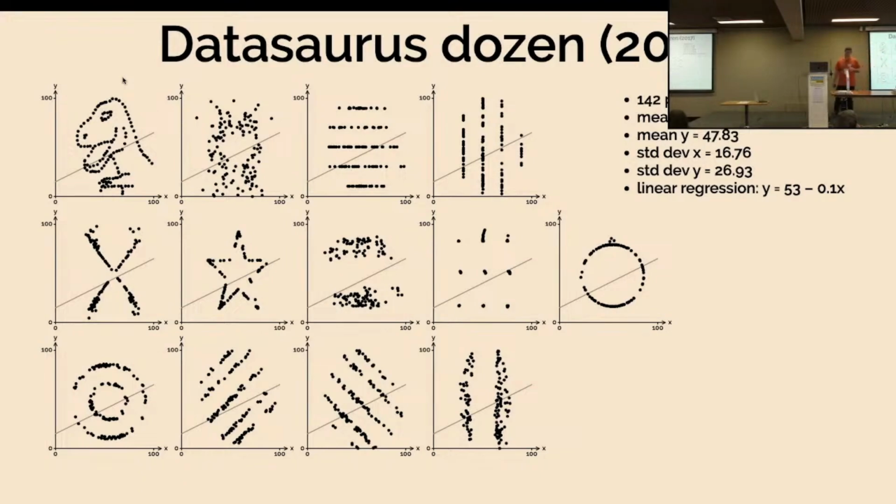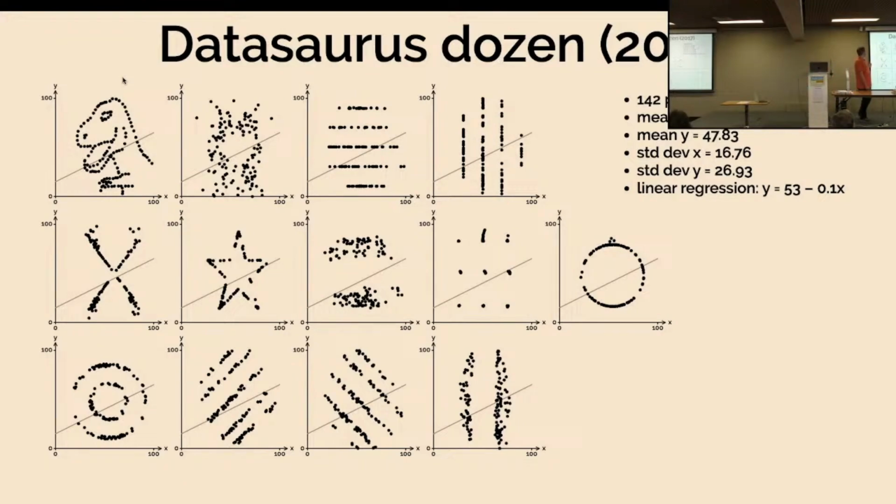So I was thinking about these things, and I got interested in how you generated these data sets, because if I gave you the dinosaur and said, draw me a data set with the same summary stats as this dinosaur, that's actually quite a difficult problem to solve. If you do some random points, you're pretty unlikely to get the same summary statistics as the dinosaur. But there's a neat way they wrote up in the paper for the Datasaurus Dozen that you can generate these data sets.